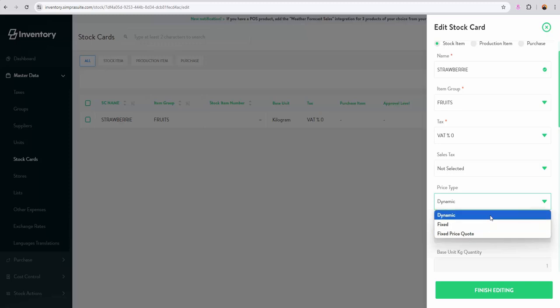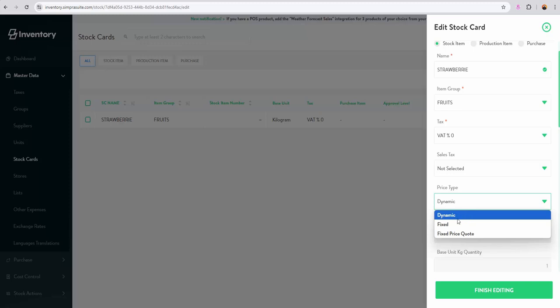If we need to examine these price offers, when we create a stock, it automatically comes to us as dynamic selected. Dynamic price type. For example, I order my strawberries for €4 a kilo. It comes to me at €5. The system accepts this and updates my price quotes table to €5.